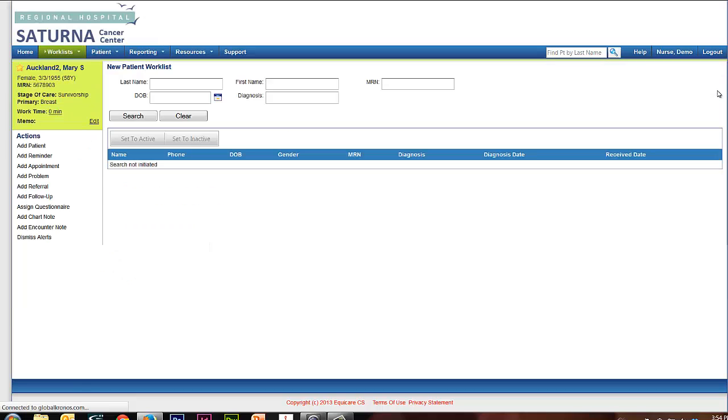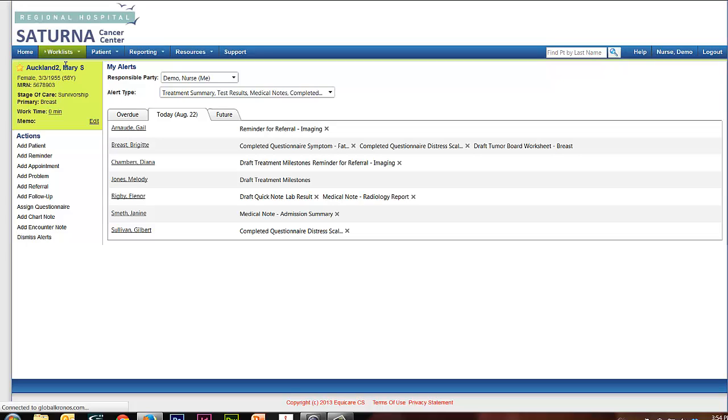Once I've done that, I've completed a survivorship care plan, and I can feel confident that the software is going to remind the patient about all these activities and keep them up to date about any upcoming treatment or changes in their treatment. I also can ensure that I, as a care provider, am going to be alerted to any sorts of activities that happen, both triggered by the patient completing questionnaires or from the follow-up plan that I've just created.